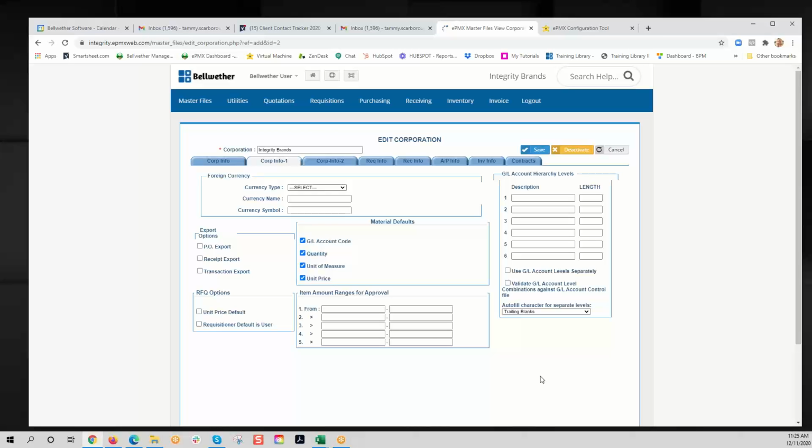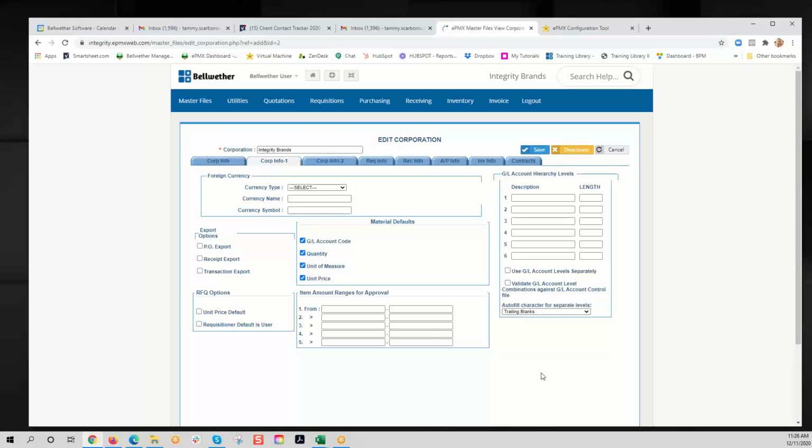Okay. Any questions, Aiden? Well, I had one. It's related to the ranges for approval. Actually, I have a couple of questions. Number one, there might be instances wherein they may not require approval for a particular set of range. So it may not necessarily start with 0 all the time, right? We could begin with having an approval system in place only from say $5,000 and above. So in that case, the first range can be from 5,000 to whatever value they ask us to feed in. It may not necessarily start from 0 always, correct?